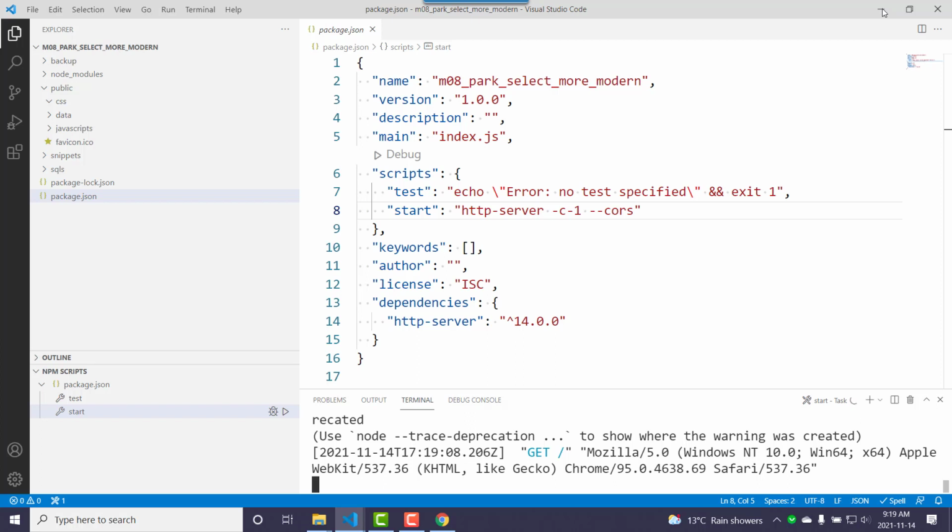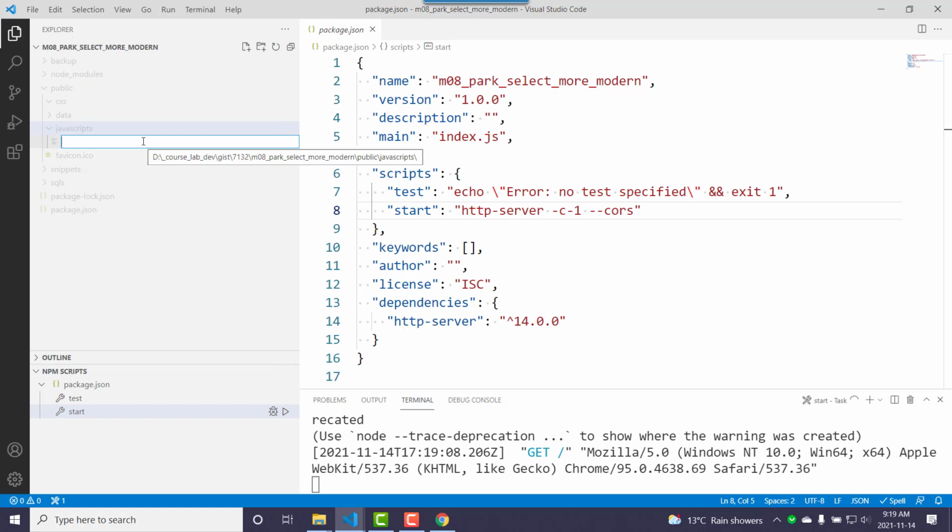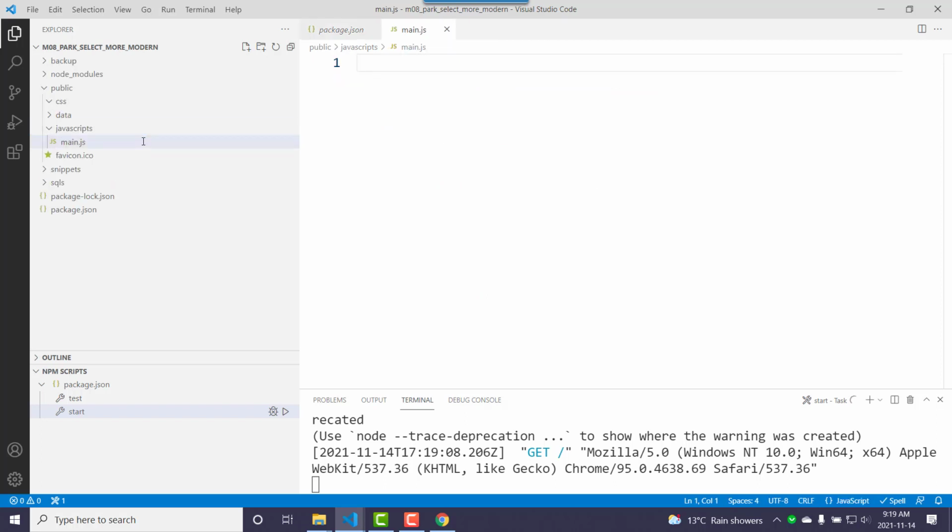So where to start? Well, if we're going to take a modern approach, then we start with JavaScript first. So I'm going to go over to my JavaScript folder and actually make a new file. You're either going to see it done two ways, index.js or main.js. I'll go main.js today. I'm from the Java world, so main.js that is. If you're an HTML5 purist, probably index.js, but it's trivial at this point. So we have a JavaScript file that's going to do most of the work.